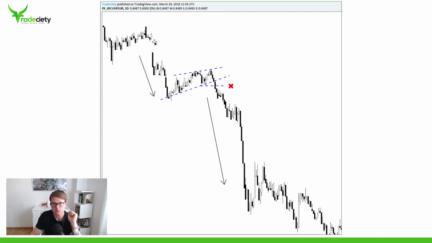Also very important when you look at corrective and impulsive waves. So here the trend wave is very strong. The market was able to fall very quickly in a short period of time. During the consolidation, the market was not able to rise as easily. So we can see, okay, strong downtrend, very weak consolidation. So not as many buyers here. And then it is more likely that we'll see a continuation to the downside here actually, than it is that we see a full reversal to the upside.